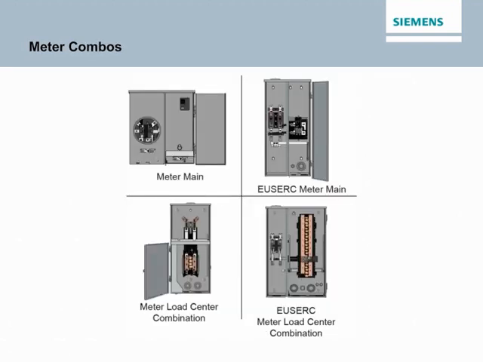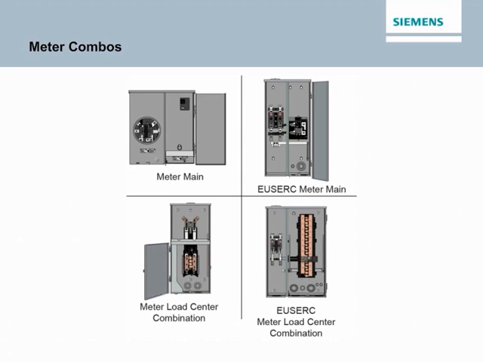Utility Service Requirements Committee, or USERC, is an organization of approximately 80 utilities in 12 western states. One of the functions of USERC is to specify manufacturing and installation requirements for metering and service equipment. Utility companies dictate when USERC conforming equipment must be used, but USERC equipment can also be used in areas where it is not required by the utility.